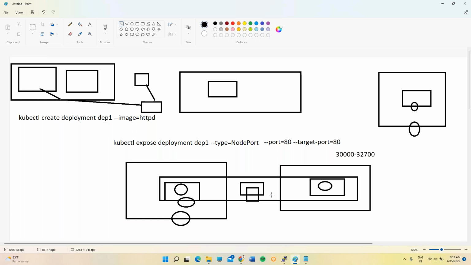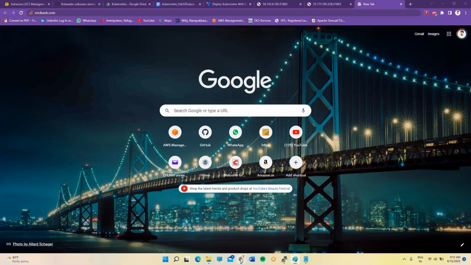Okay, sir. Now, what I showed is NodePort, guys. Even we don't use NodePort, because if I have 5 worker nodes, I should know the 5 worker node IP addresses, and with those IP addresses I access my website. Generally, we use NodePort only for internal applications, for example Jenkins.